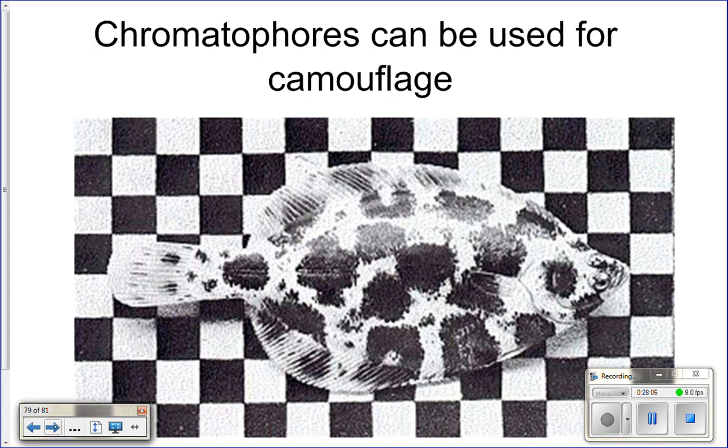Okay, don't pack up your stuff yet. So this is what I was saying. They've taken flatfish out of their environment and stuck them in something that they've never seen before, like a checkerboard. Checkerboards don't occur naturally in nature, right? So they put them on there, and that fish was able to mimic that checkerboard background pretty well, right? And that happened pretty quickly. What? Yeah, that's real. Just a matter of a few seconds. Yeah. Pretty cool, huh?